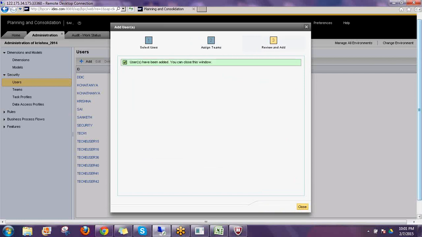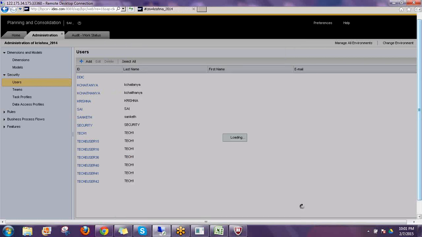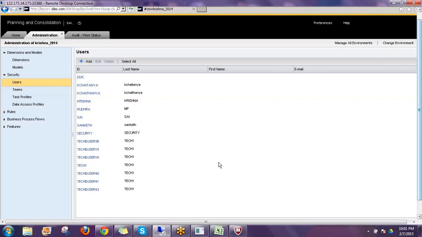See, I created and added MP as my user. Now if you see, that user has been created and added to this particular environment.